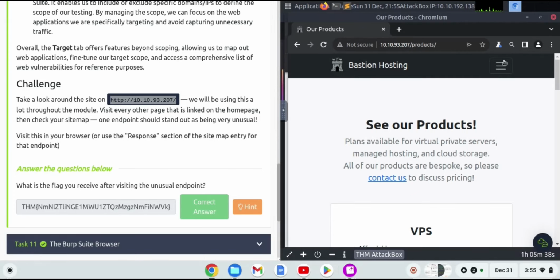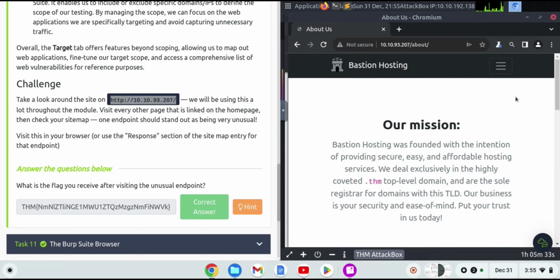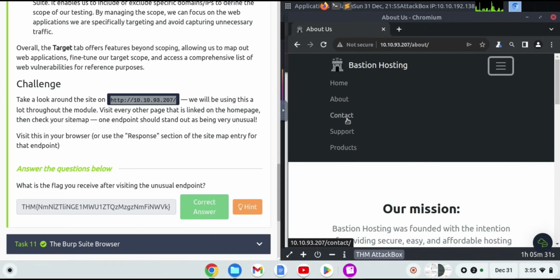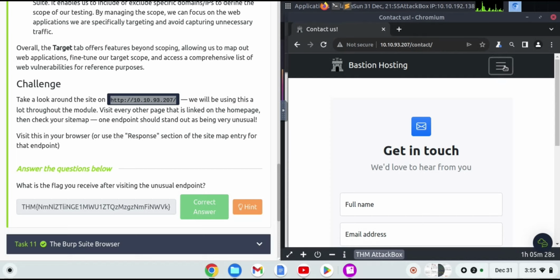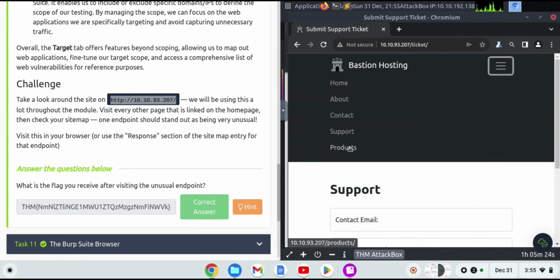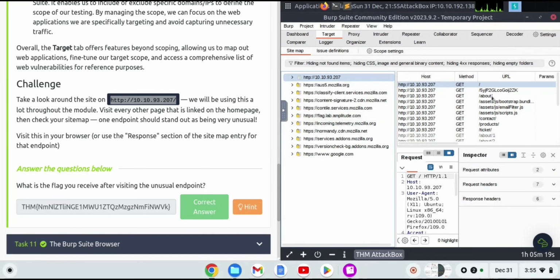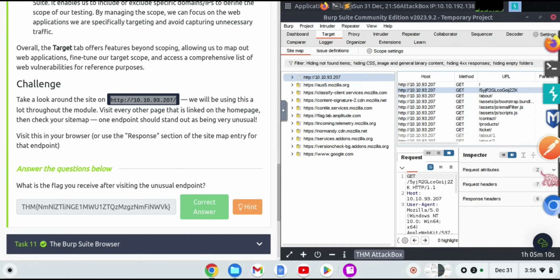So now we have to visit this: home, about, contacts, support, products, and I'll just go back to Burp Suite, and boom, right here you have it. That's what you're looking for right there. Expand this real quick. Here, I'm just going to attributes.